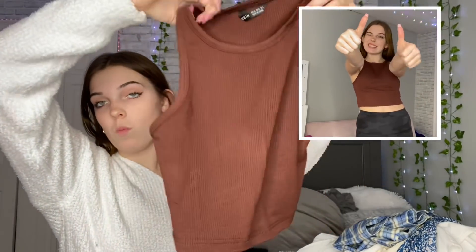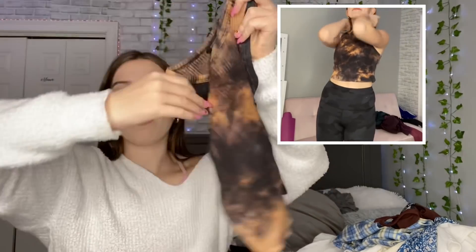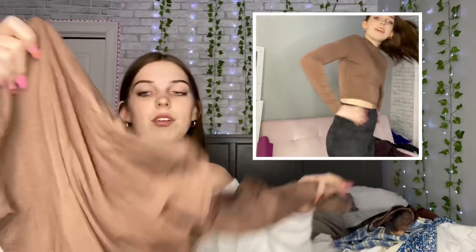Now for my favorite — the brown section — because I have been obsessed with brown clothes recently. They're trending and I am 100% in support of this trend. I got five brown things. The first is just a basic tank top — I think I could style it with white pants and gold jewelry, it would look really pretty. Next I got this bleach wash top — the material is pretty stiff but it's thick so I don't think it'd be see-through. I also got this mock neck — same as the off-white one but in brown, and I really like the fabric.